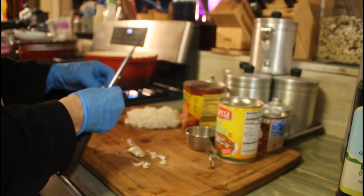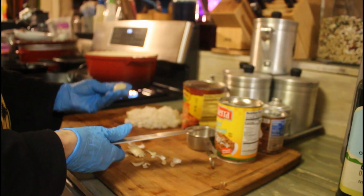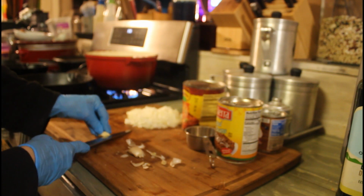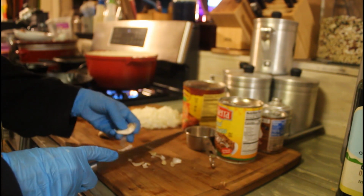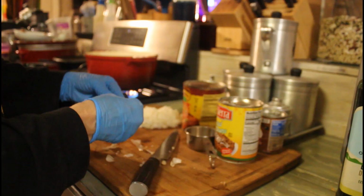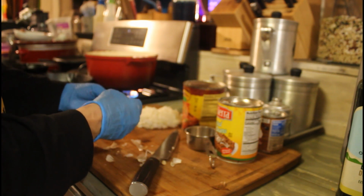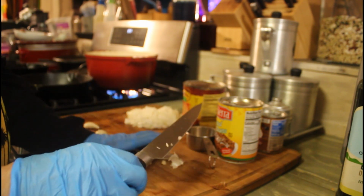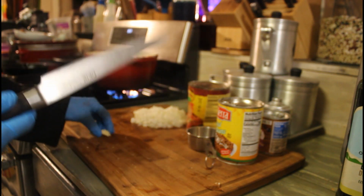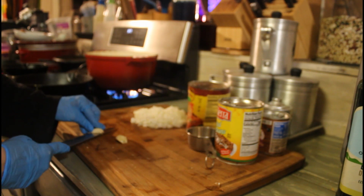Okay, so what we're going to do, we're going to cut up and smash it enough. I ain't got my glasses to see. These are old. I'm using the very last of my garlic that I had up here in a little tin bale. And they still have an odor, so I know I can use them. But I think they're the last I'm going to get out of them. For the winter, you either buy it at the store at a very expensive cost, or you have it already fermented, which I got lots of garlic fermented.